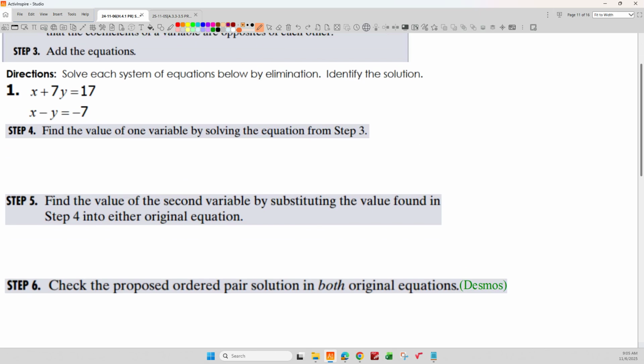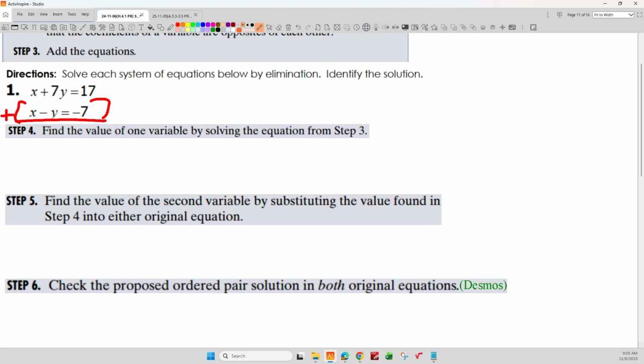So here's a linear system. Is it set up right now so that if I add those equations vertically, one of the variables cancels? If I just put a bar under this and add that bottom equation, would any of the variables cancel? Well, they wouldn't originally, would they? Because I'm going to get x plus x is 2x, 7y minus y is 6y, and then some number on the other side. So I'd end up with a new equation that still involves two variables.